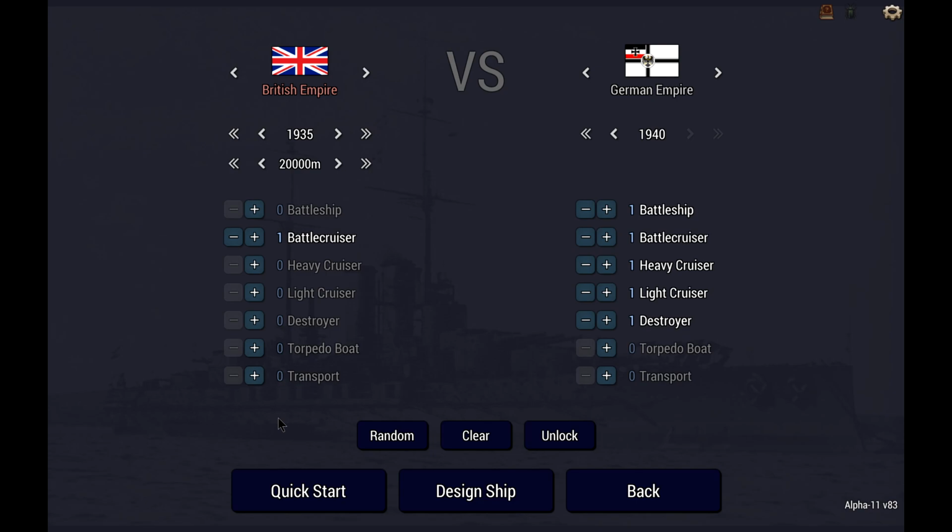Anyway, the challenge for this week: each of us will build a British battlecruiser with 1935 tech. Start range is 20 kilometers. Enemy gets 1940 tech. They are Germany. They get one of everything: one battleship, one battlecruiser, one cruiser armored, one cruiser light, one destroyer. The kill points are as follows. The battleship is worth 25 points. The battlecruiser is worth 15. The cruiser armored is worth 5. The cruiser lights are worth 3 points, and the destroyer is worth 2 points.